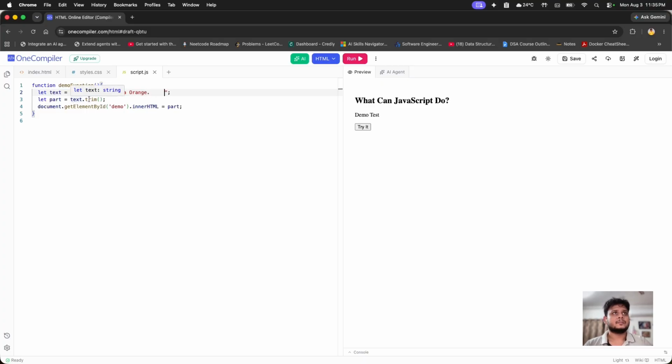If we use trim on the string, it will remove all the white spaces from that particular string, before the string and after the string. If we try it, you can see the white space has already been removed. This is the trim function.